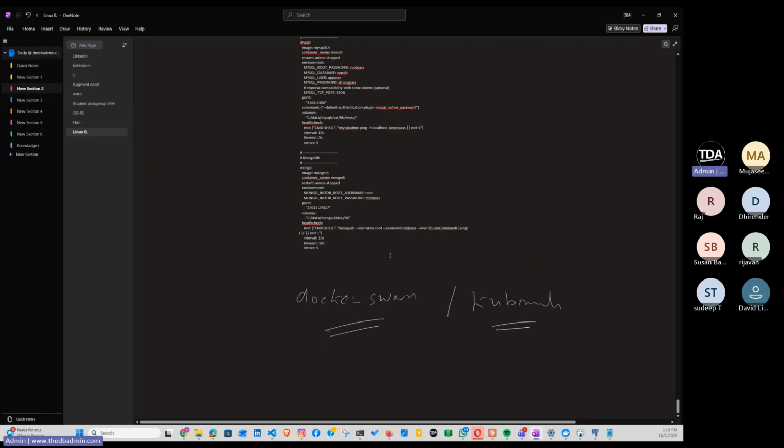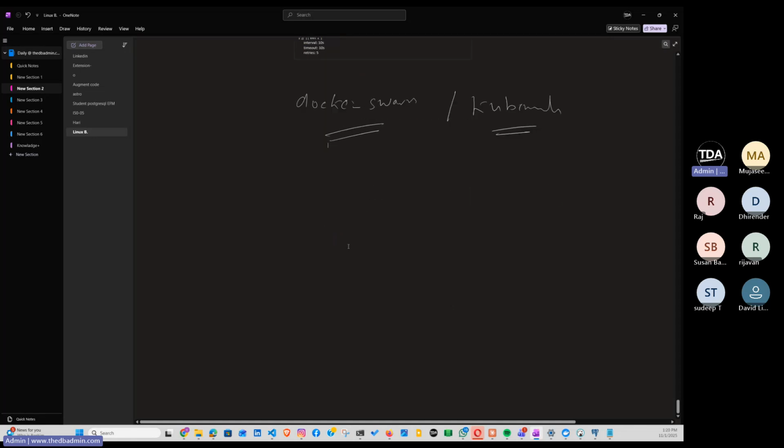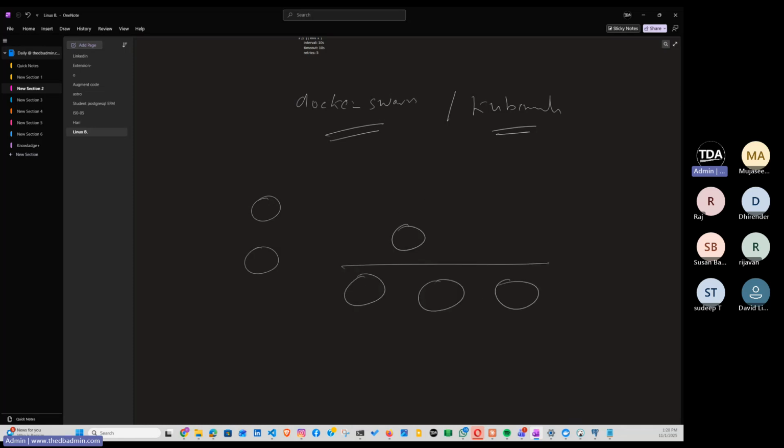Now the next level, we are going to talk about the Docker Swarm cluster. We have just talked about the single-node setup. Docker and Docker Compose handle a single node. In the next class, we will talk about clusterization, how we will cluster it. But I'm not going to go much deeper on Swarm and Kubernetes now. I'll just give you the overview, but we can have more discussion.